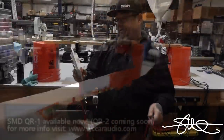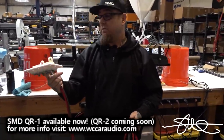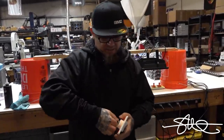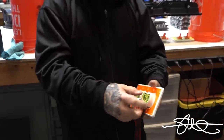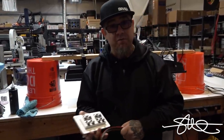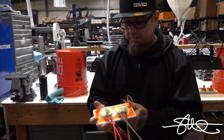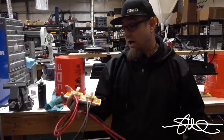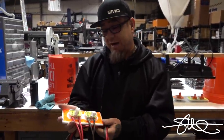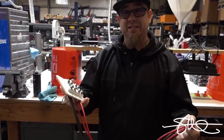All right, for this first test, I'm going to try out the new SMD QR-2, two channel, neomagnet, terminal cup, quick removable. You might've seen these before. The difference is I'm going to be testing a 12,000 watt amp, so-called 12,000 watt amp, and these are only rated for 2,500 watts apiece. The new style, I don't know how much I should rate them for, because it's a lot better than the originals. But for right now, we're sticking to 2,500 each. So we've got 5,000 watts worth of terminal plug here. I think it's going to be a lot more than that.